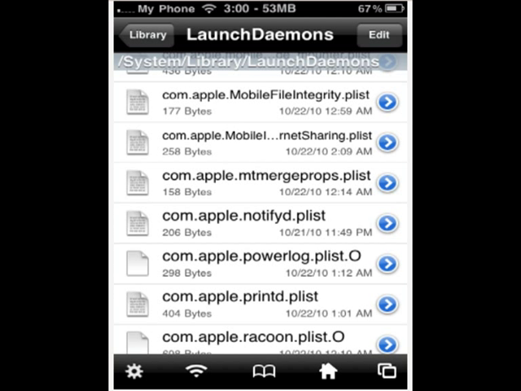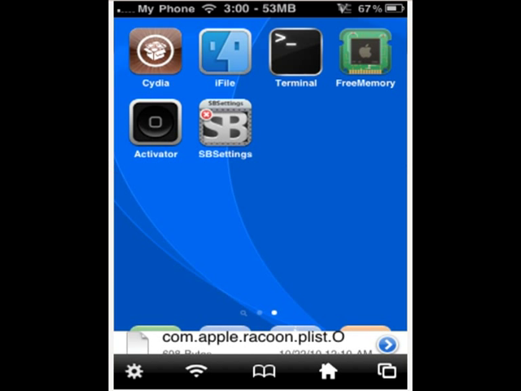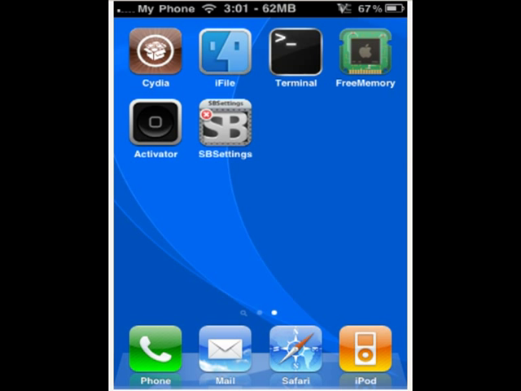So I'm showing you, one, you can disable daemons. Two, you create swap files. Three, you add fakeclockup. And four, when your RAM gets low, you go to that free memory and it will free up everything you've got. Okay, these are 4 steps you can take to improve the performance of your iPhone 3G.